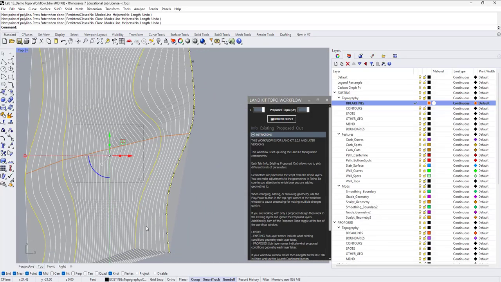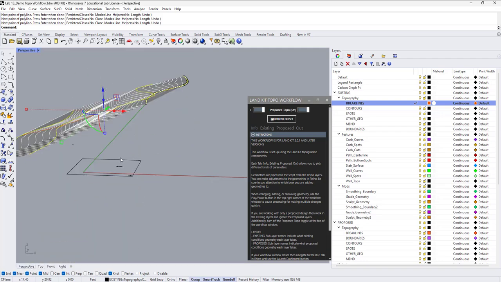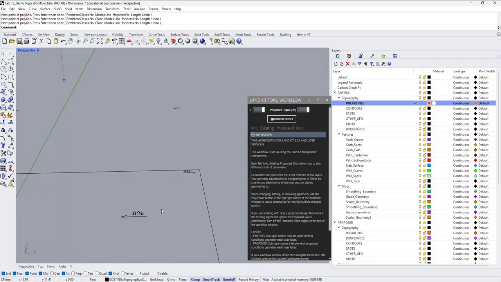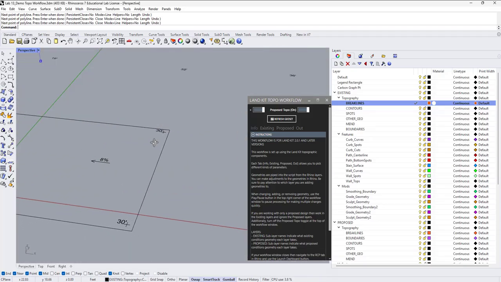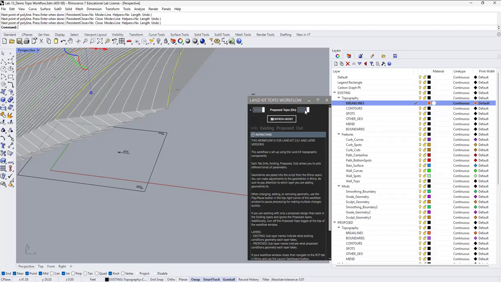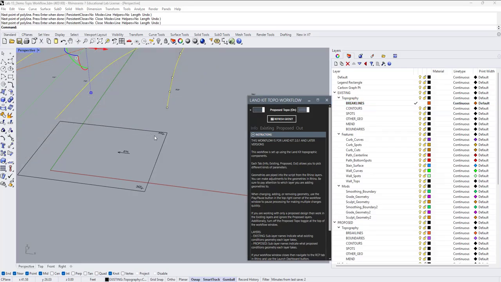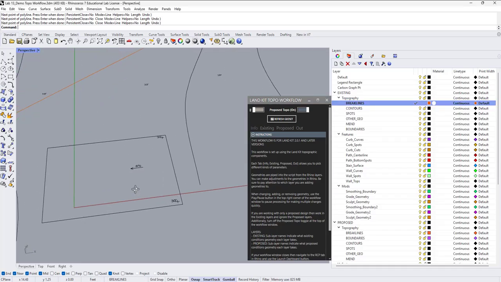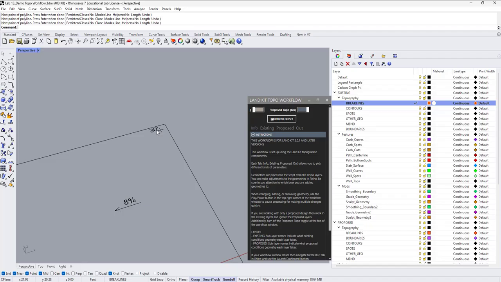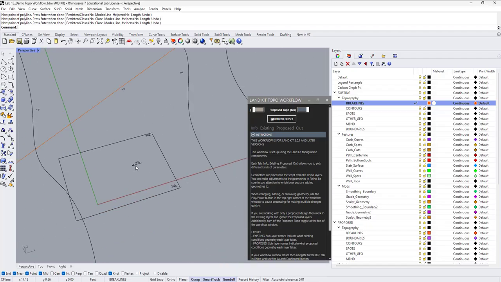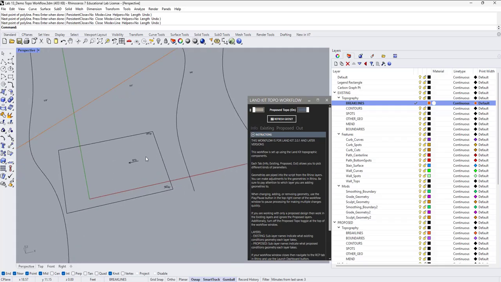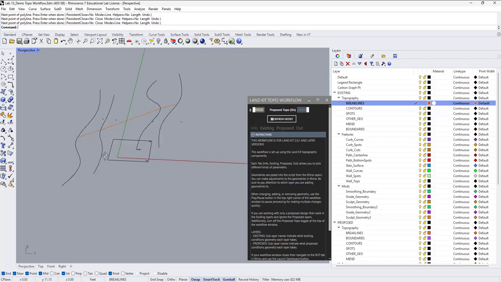But now what we need to do is calculate for this terrace. Let's just turn off our preview for the existing so that we can see better. You can see that these corners are 30 feet, and then it's sloping 8% down towards this way, and then we need to place it on top of these contours.